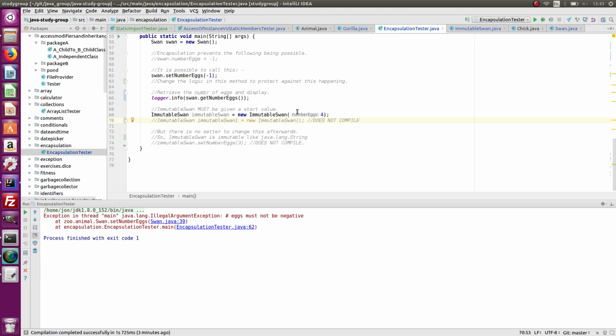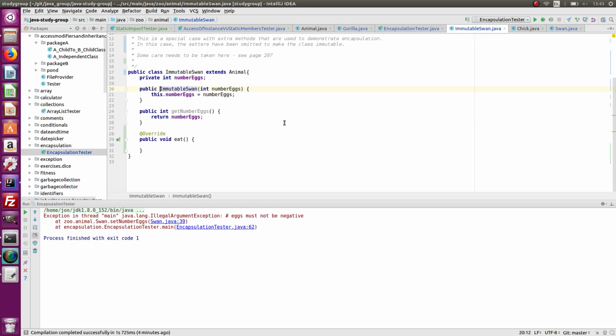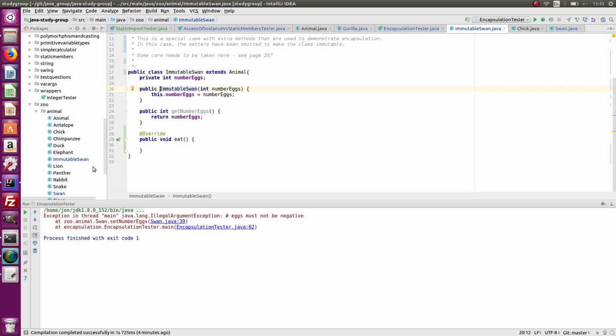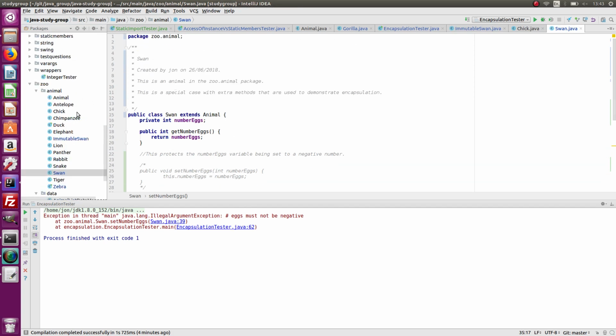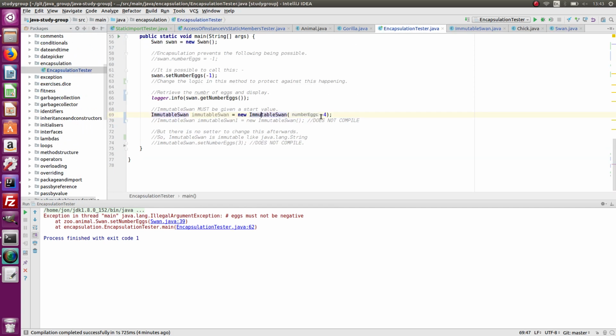On that line there, can you set it to -4 and run it? Yeah, you can. Which kind of makes a nonsense of it, because you're saying this swan's got -4 eggs. Yeah, well, a cuckoo could have been along, couldn't he, and swapped them. Yeah, that's true. But the way things stand now, it would allow that. What we could have done is taken the same approach as we did here, and wrapped this logic in it. Maybe I'll do that ready for next session, just so that you can't set it to anything negative. But as things stand, you actually can. There we go.